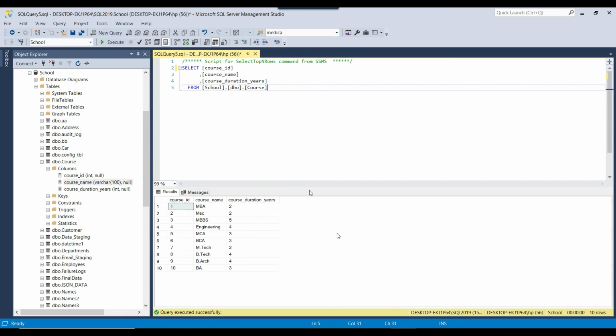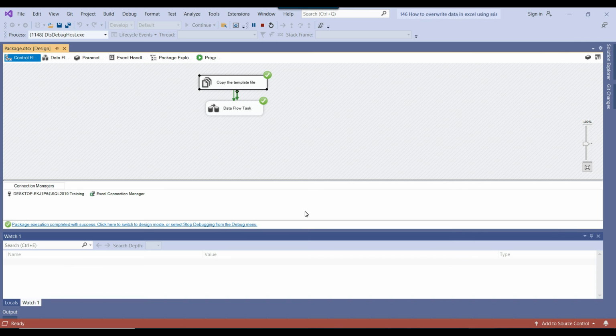And I will share the create table statement for the course SQL Server table and the queries to populate this data. Maybe you can create the SSIS package with this data set, or if you have some other data set, then you can use that data set as well.